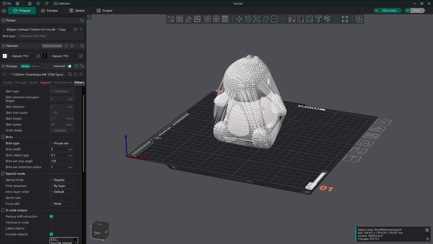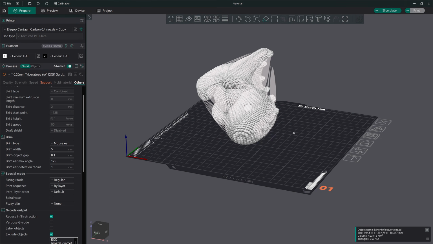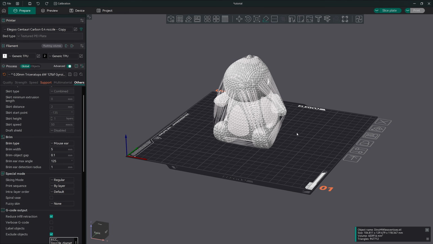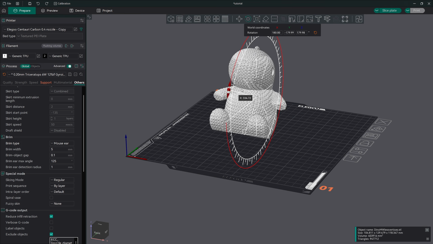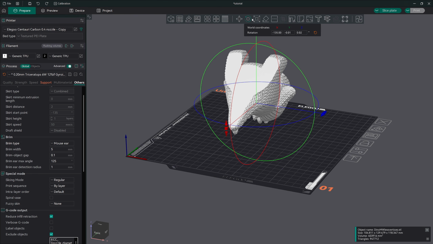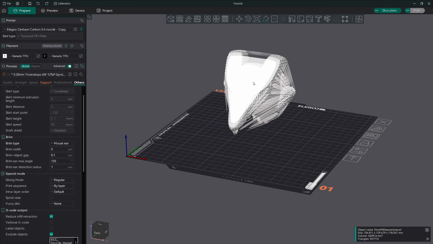If you click on one of these, the model will rotate and lay flat on that surface. Let me quickly rotate our model on its side to demonstrate how this works. As you can see, the flattest surface is on the bottom, and I would like to lay it flat on this surface. If I activate the Lay on Face tool again, then click on the white surface area on the bottom of the model, it will rotate and lay flat on it.